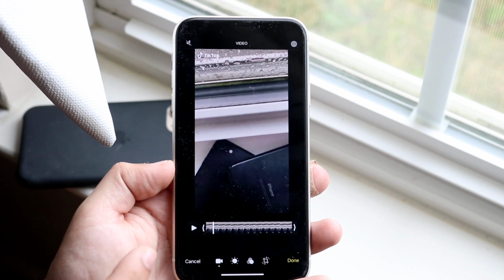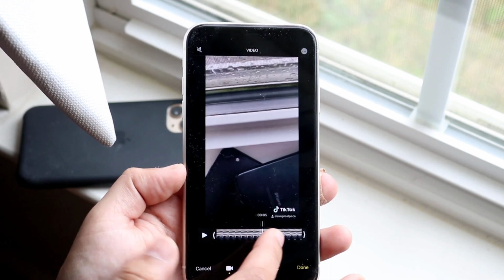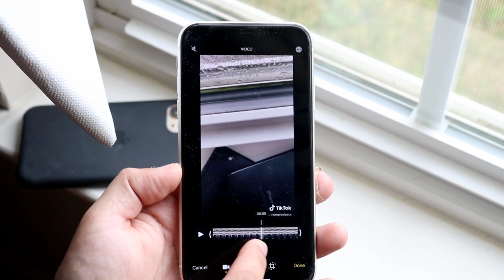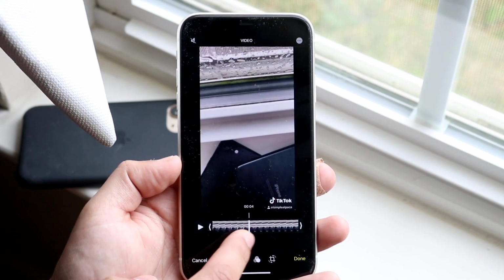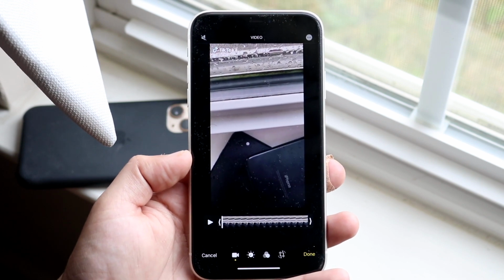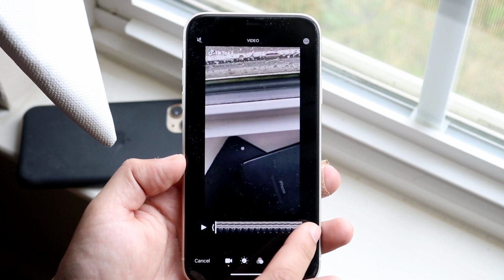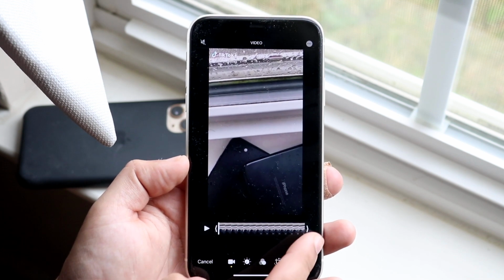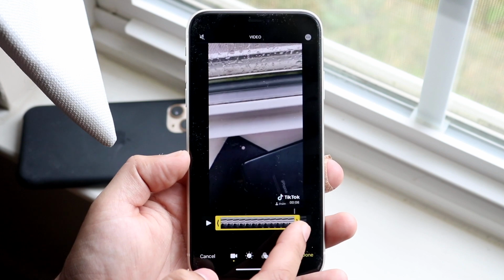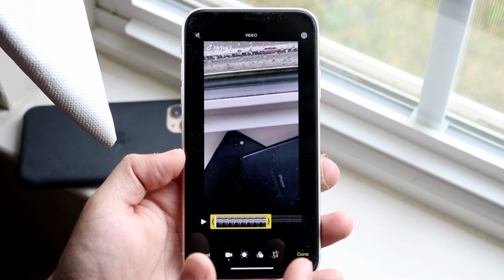So at the very bottom is pretty much our play area. We can go ahead and fast forward by dragging this little icon right here, bringing it forward, bringing it backward, all that stuff. Now here's the thing that I think a lot of people are going to end up using, and this is shortening and increasing the video. Right here, you can drag this side or this side, basically where the arrows are. You can drag it inwards or outwards, and what this does is increase or decrease the length of the video.